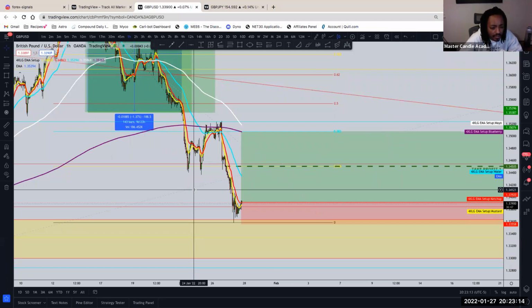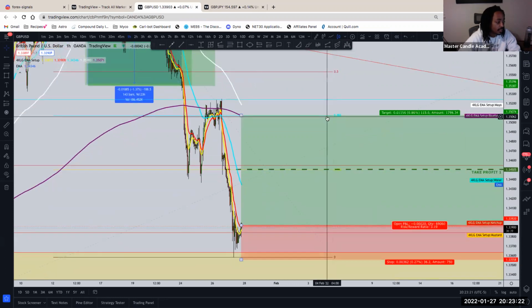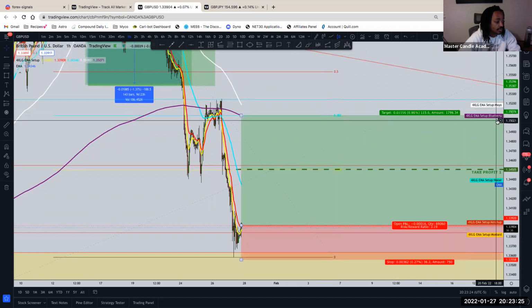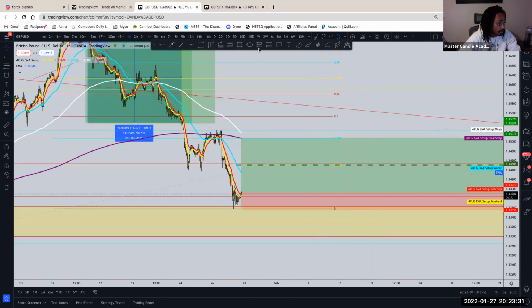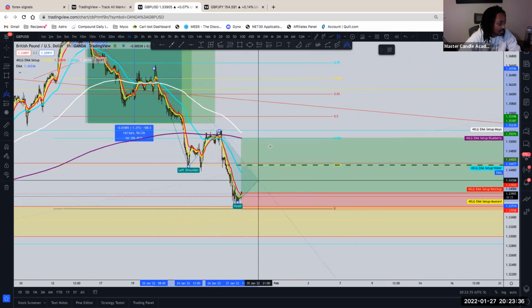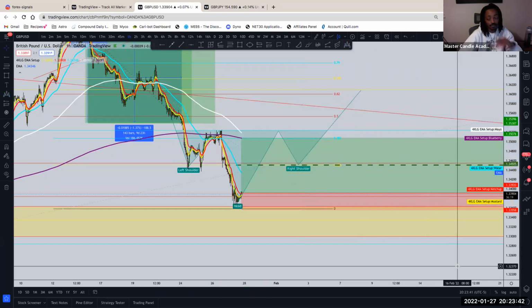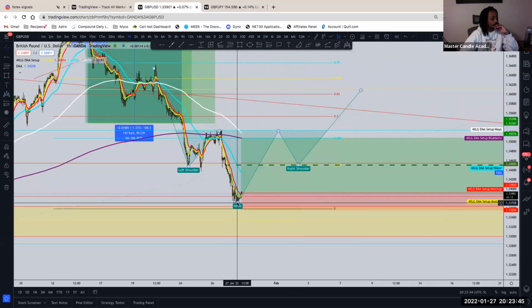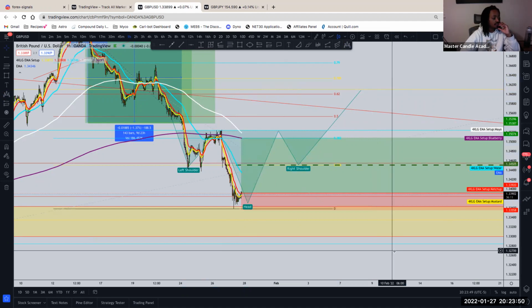So would we have two entries, the 50 and the 62? Take profits, yes. Take profits would probably be the 23 though and the 38. Why am I only giving us the 38 first? Because this is what I'm also seeing, but I need to see price come back here first. You guys see that? Really, I'm going to move it here because price could give us a double bottom before it makes that move. That's what I'm anticipating.